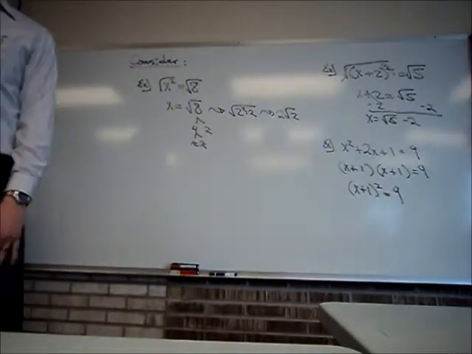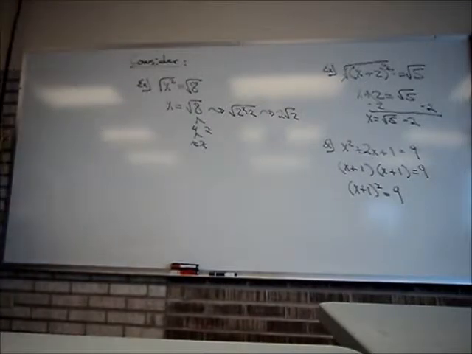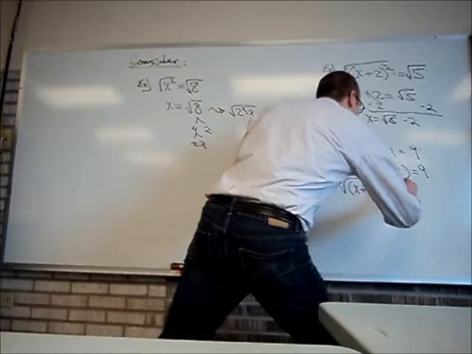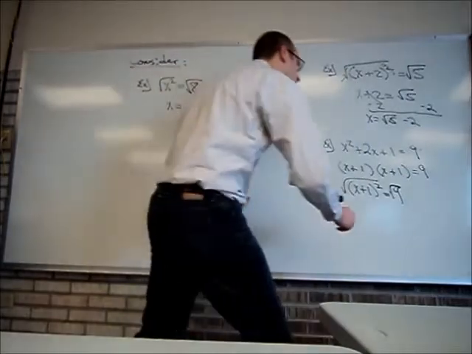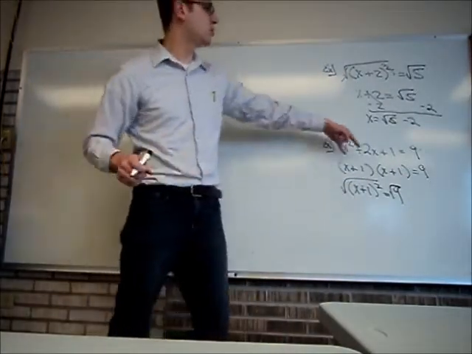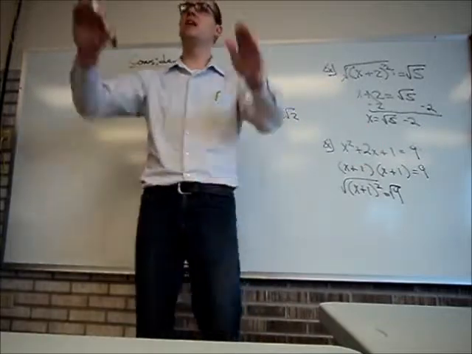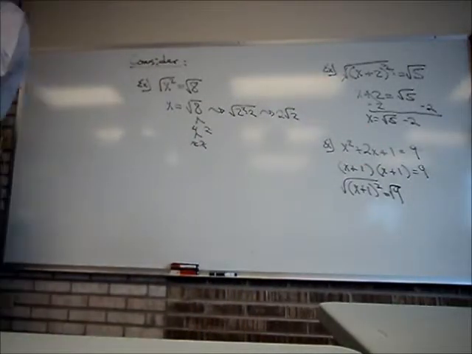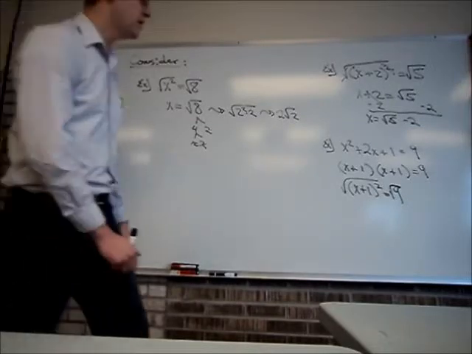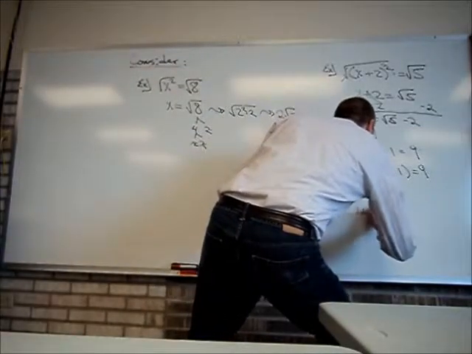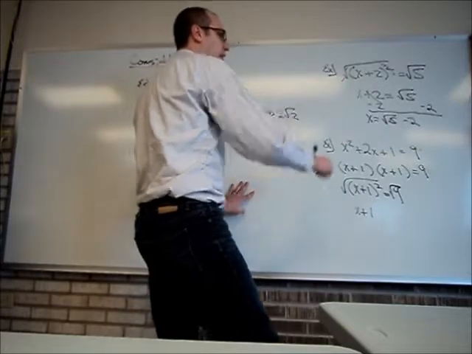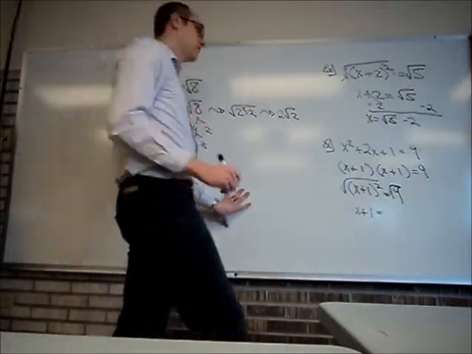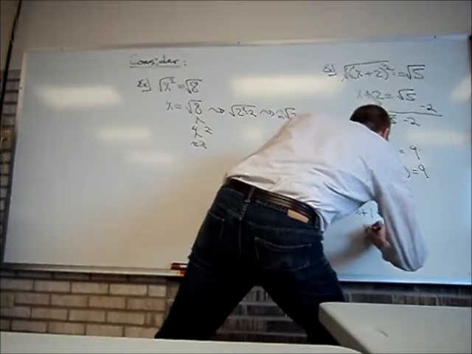That square is creeping up over and over. Now guess how I solve this? Square root both sides. I didn't have to get this equal to 0. All I had to do was make sure the left-hand side came out to be something times itself, because then it's something squared. x plus 1, the square root cancels the square, equals the square root of 9. That comes out to be 3, and then x is 2.